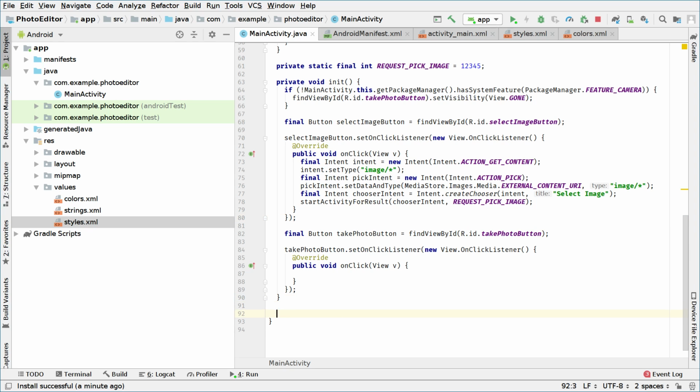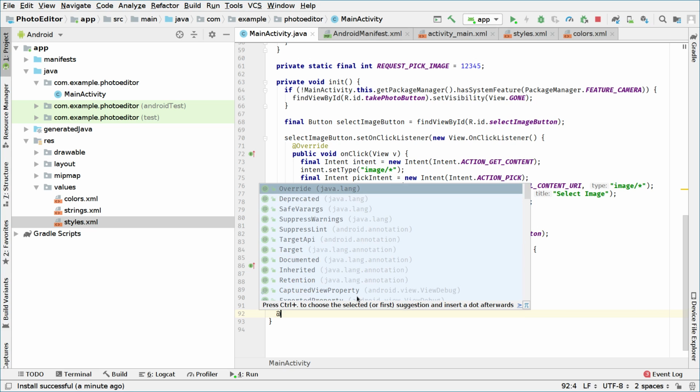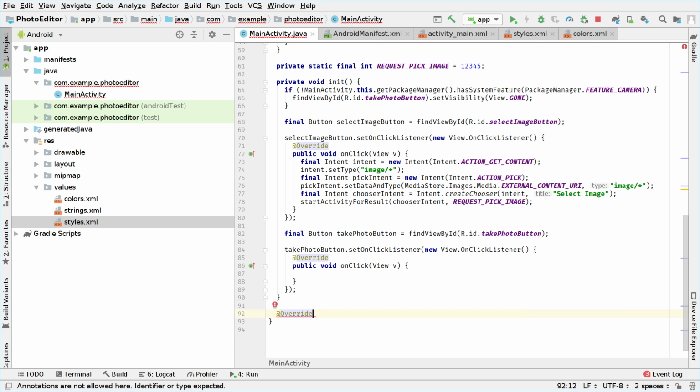So we will do just that after the init method. We will do the following. So we will say override, and we will override public void onActivityResult.